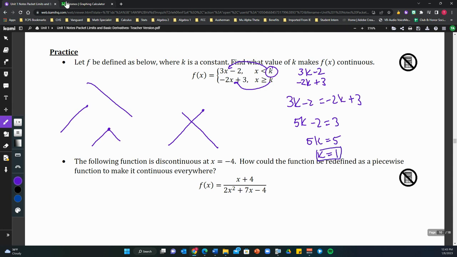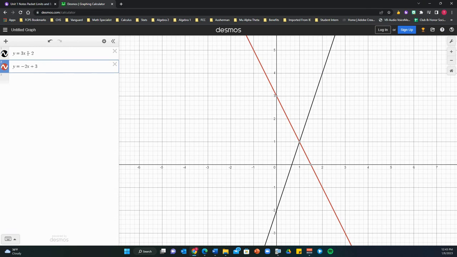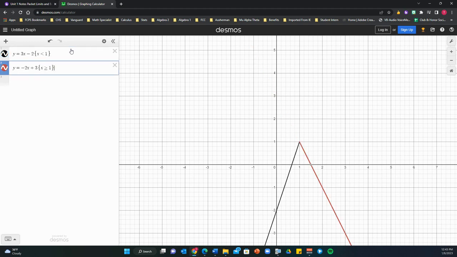Or if we explore this graphically, I punched both of these into Desmos, so looking at their whole graphs. The only way this becomes a continuous piecewise function is if I restrict the domain of the first up until 1, and then restrict the domain of the second to start including 1. So there we have a continuous function. Again, if I were to alter this value to anything before x equals 1, say x equals 0 for both of these pieces, now we have this jump discontinuity where there's no chance for them to be connected, because we made the transition before the functions had a chance to meet up with one another.